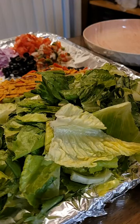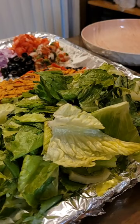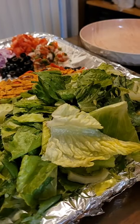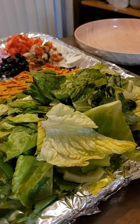Y'all, I thought Eddie had used up all my everything sauce. Everything ain't everything if I ain't got my everything. I like my everything sauce. And I use it as a salad dressing. I mix it with other stuff to stretch it out. So here we go.